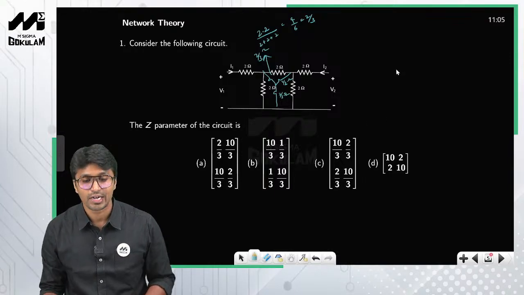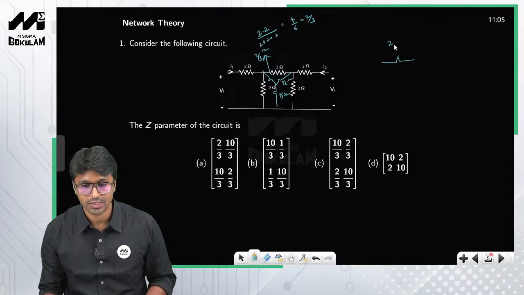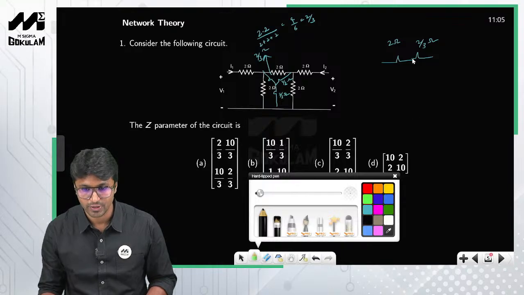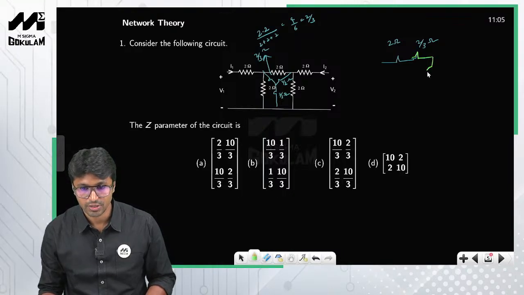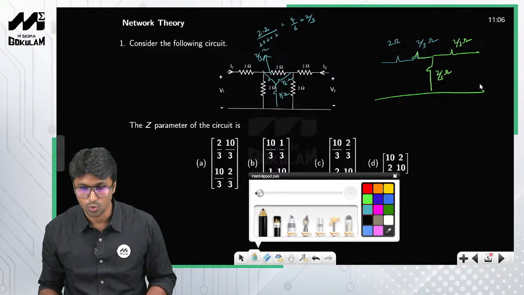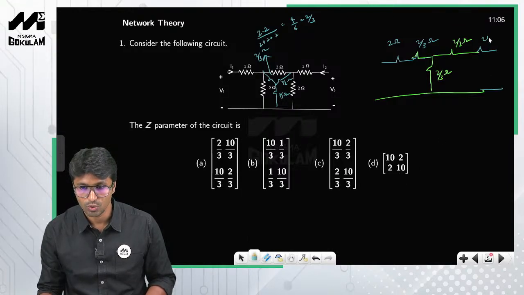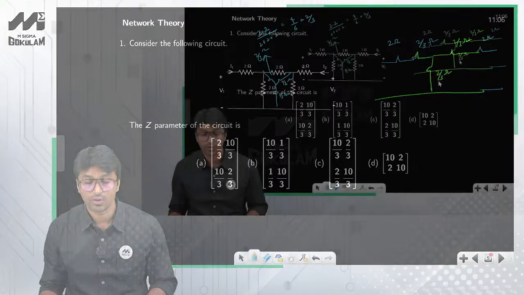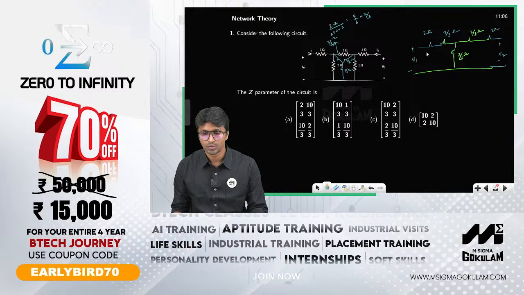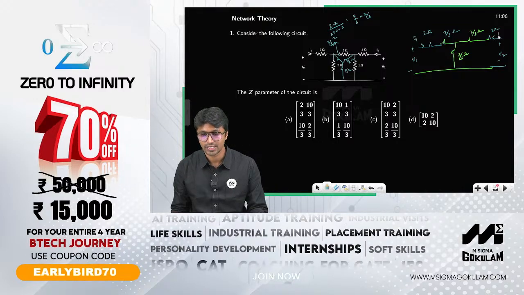So therefore if you redraw the circuit, this is what you get. So this is 2 ohms and this is 2 by 3 ohms. I will draw the star network with a different color so that you can make out. So look at this one. This is nothing but 2 by 3 ohms, and this is 2 by 3 ohm, and here you have 2 ohms, right? So this is your 2 ohms. So therefore now you have got a T network, right? So this is V1, this is V2, this is I1, and this is I2, right?